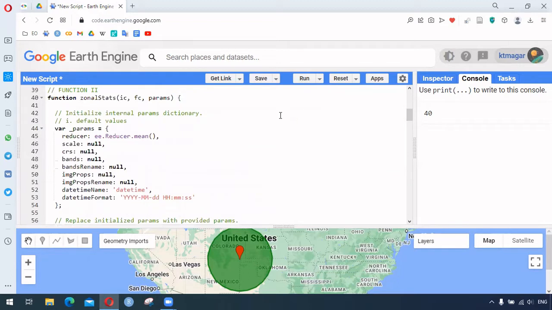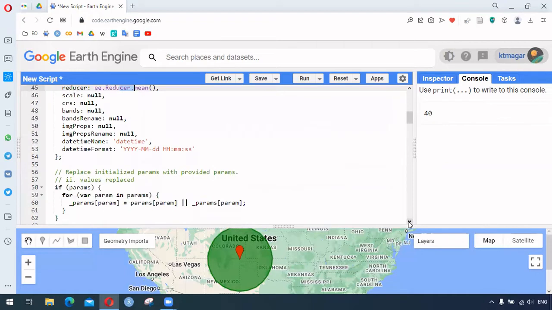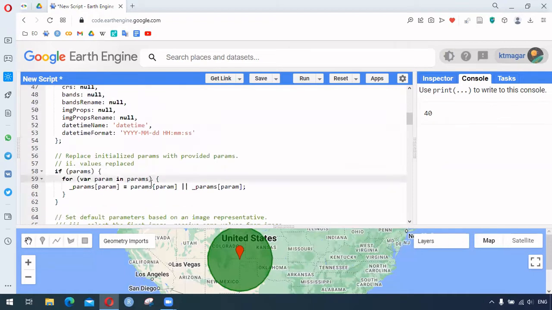So at the very top we have the underscore params, the new variable, and here we have set the default values, and here we have the min reducer and scale, CRS, bands. These other parameters are set as null. And the second one here, we replace the default parameters with the user fitted parameters.